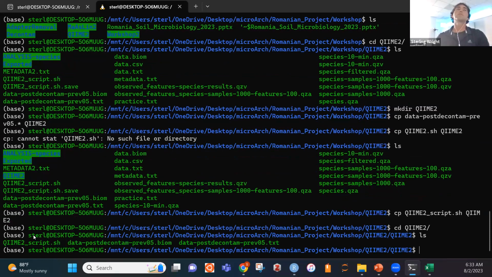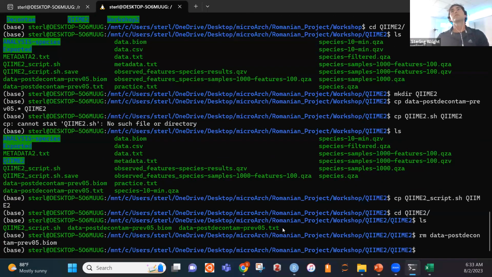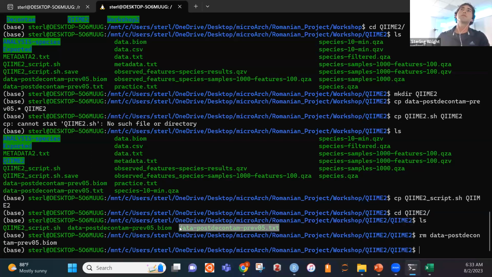All right, so we have a text file, we have a biom table. I'm going to delete the biom table because again, I really want to start from scratch. This text file is what we were able to generate from the decontam analysis.